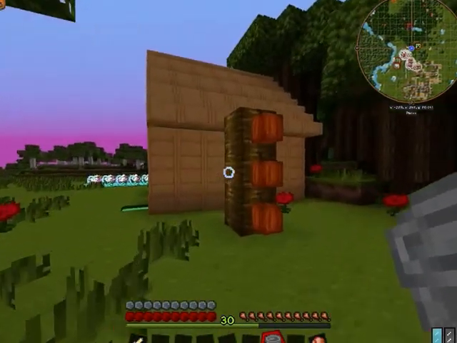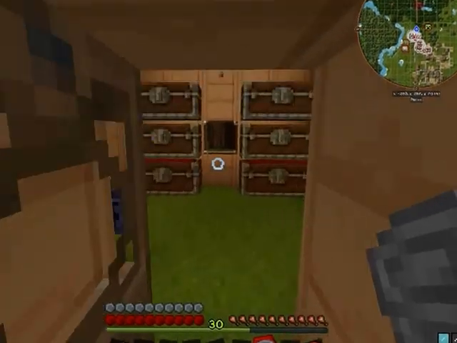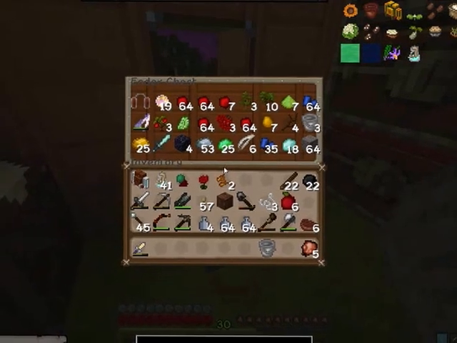I have here Chocolato because I found the jungle, and I'm trying to reorganize things.